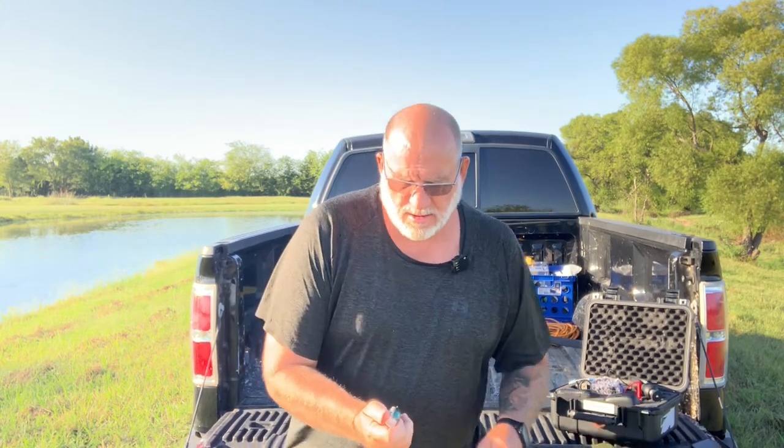What this does is this bait is supposed to come through grass and cover a lot easier. It's got a nice tight wobble on it and a good rattle to it as well. So we're going to get this tied on and try out this Hybrid Hunter, so stay tuned to Greenfish Nation.